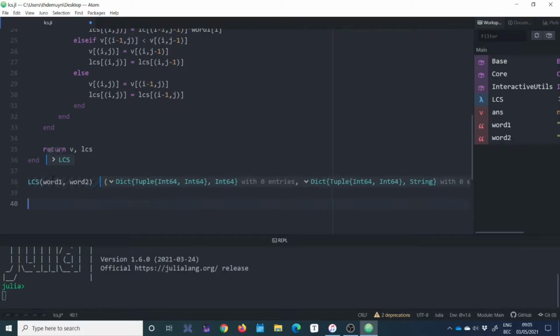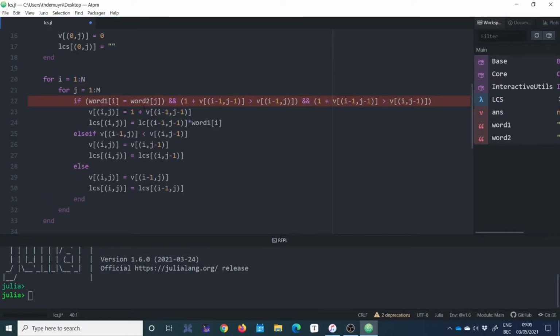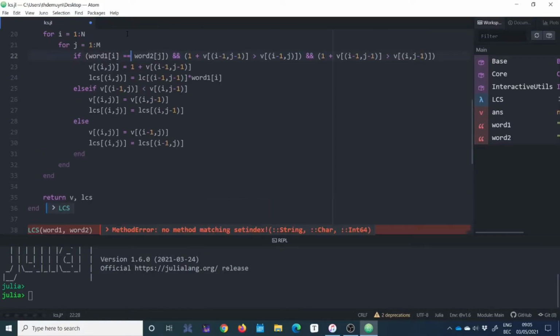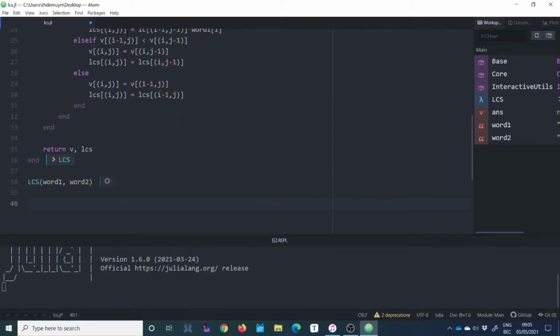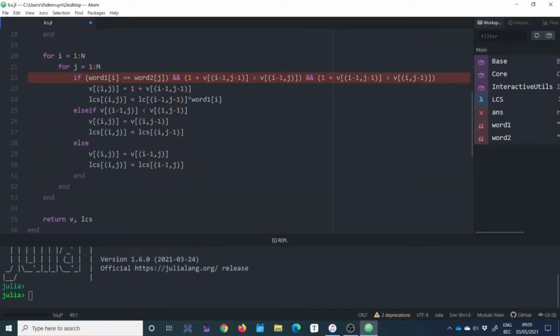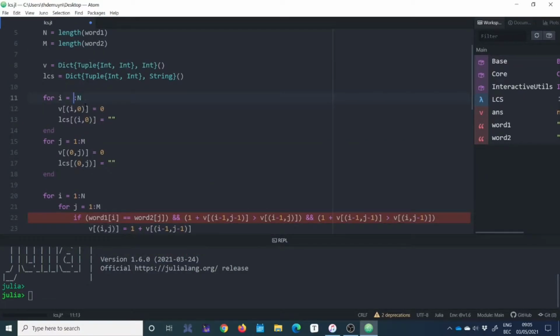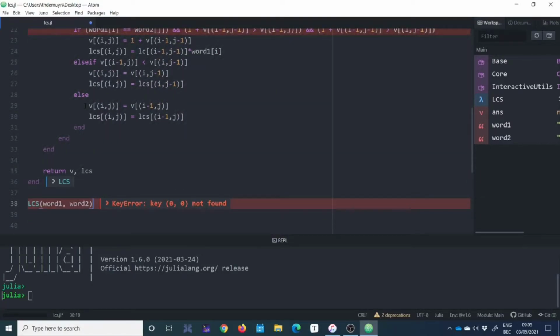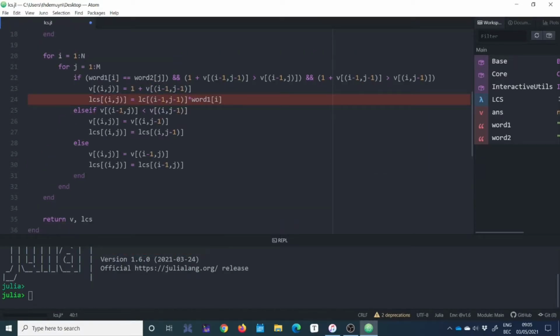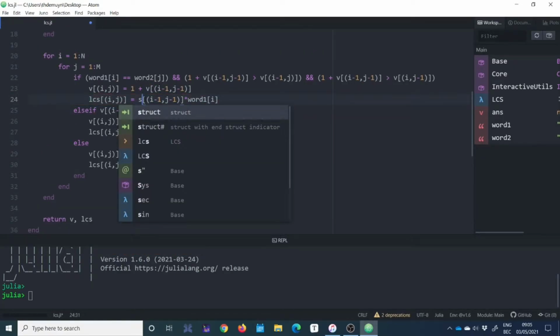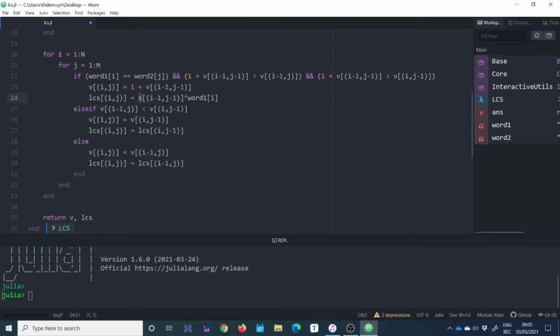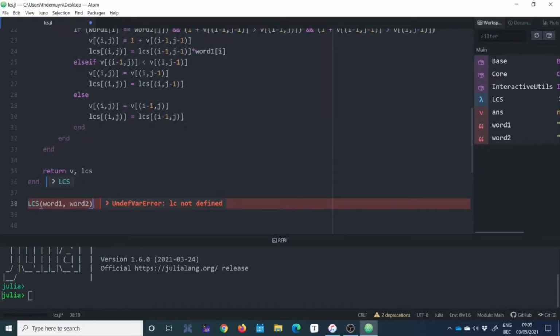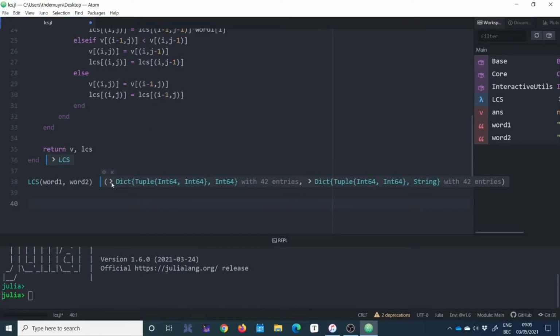Okay. And let's see if this compiles. Probably not. So this should be two equal signs, right? Because it's a logical operator. Key 0 0 not found. Okay, here I have to go from 0 to n and here also from 0 to m, right, for the base cases. Forgot the 0 cell. Typo. Nope, this doesn't. LCS. Okay, I have something.